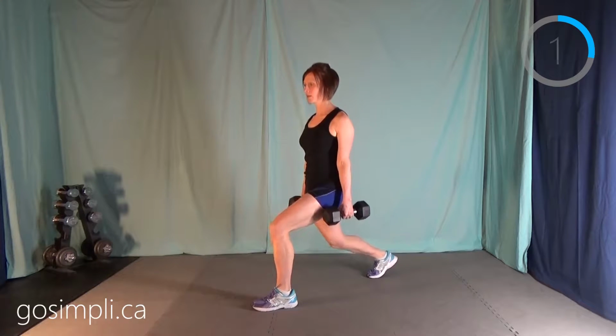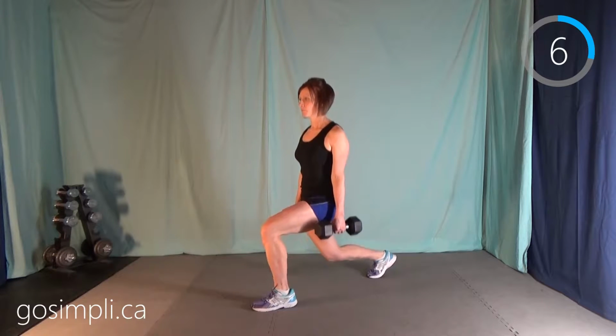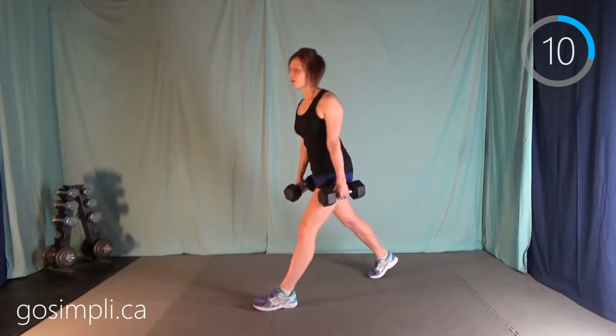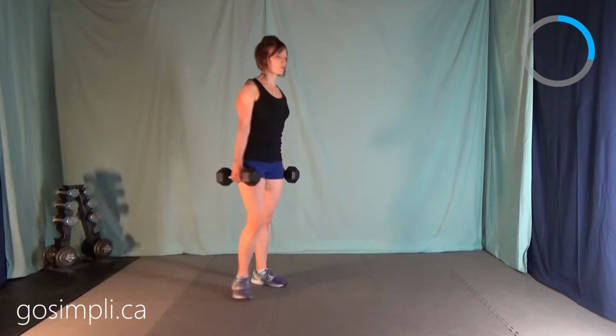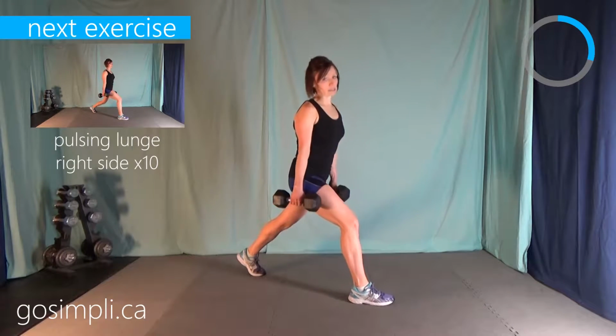The good news is, even though you're in that sort of the worst position of the lunge, the hardest spot, it doesn't last long.